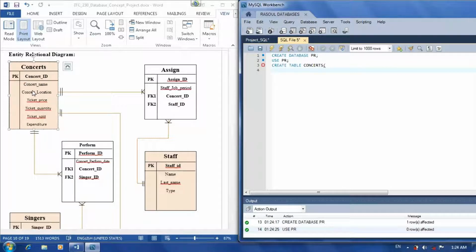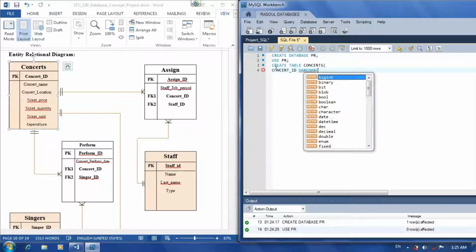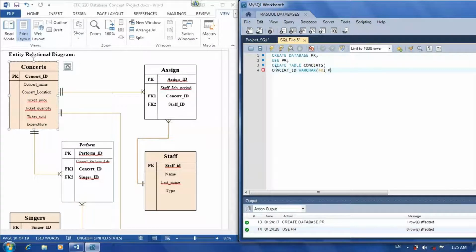I type concert ID, and here I select the data type varchar 14 and primary key. We use primary key here because my friend mentioned that for concert ID he has selected primary key. Here PK is the abbreviation of primary key. When we use primary key, it's impossible to insert duplicate values or leave your column or cells empty or null. Because of that, we use primary key.